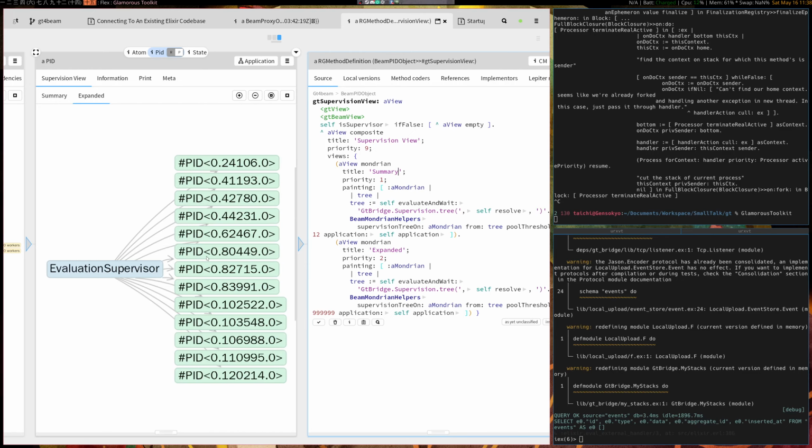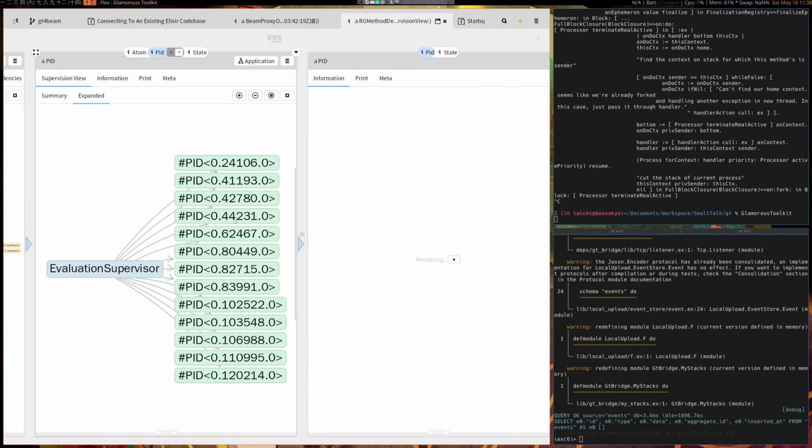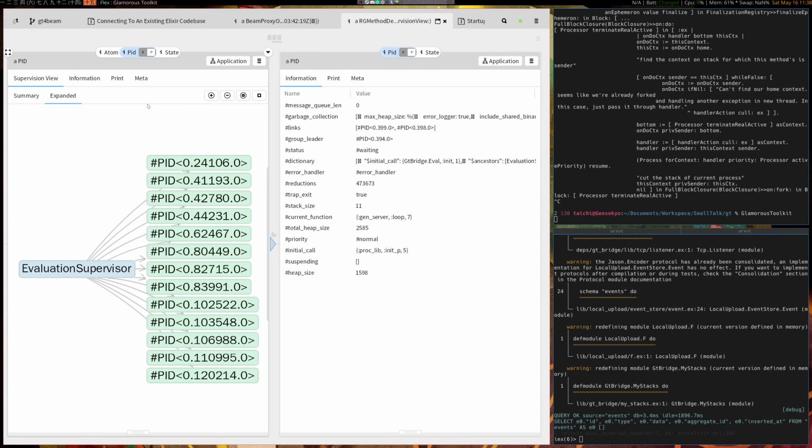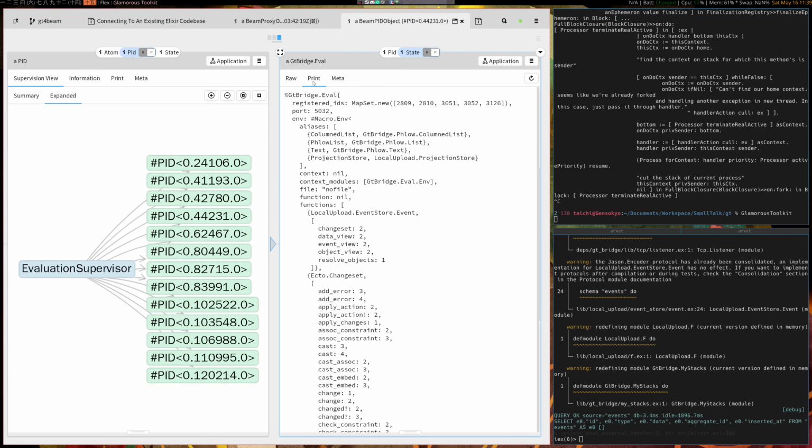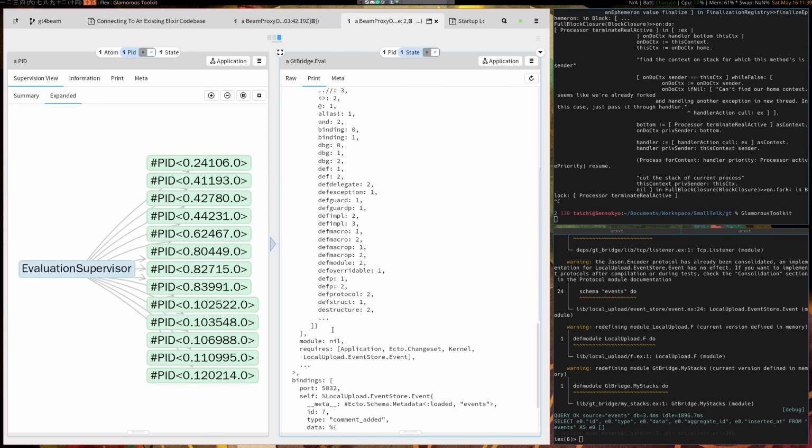But the interesting thing is that this is a lot like Observer. So this is not like Graph is or Dot where, oh no, I'm stuck with this. Because if you're using something like Livebook and there's Livebook views for supervisors, you get this wonderful thing, but then you're kind of stuck. So what I kind of want to look at is a random supervisor because, well, this is a dynamic supervisor. Let's look at its children. Well, okay, the PID is not too interesting. Okay, I don't know what to do with this. But I know what to do with the state, because the state is a GT bridge eval.